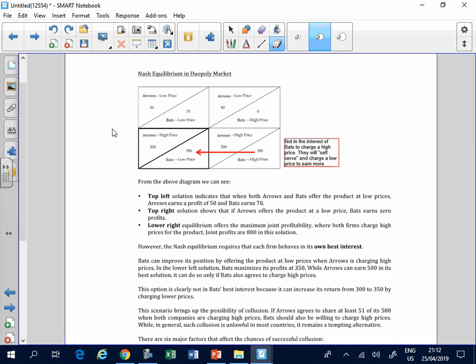But let's go to Bats. Is there any way that Bats can make more money by changing their position? Charge a low price. So when they're sitting in this bottom right-hand block where optimality is, even though everybody in the ecosystem can earn more, it's not beneficial for them. So that, ladies and gents, tends to be the optimality point. It's the second best point.